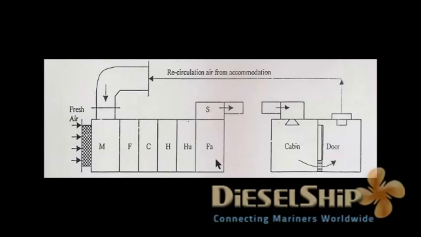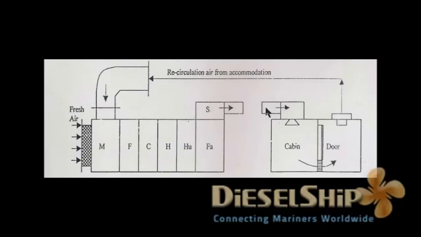And then the next is FA. It's actually the fan or the blower, which sucks all the air through all these components and blows it to the accommodation. This is a centrifugal or a simple axial flow fan which sucks air and then displaces it to the entire accommodation. And S is the silencer or sound trap, which reduces the sound due to the blower. So the noise levels are very much reduced in this chamber, and then it goes to the various cabins in the accommodation.